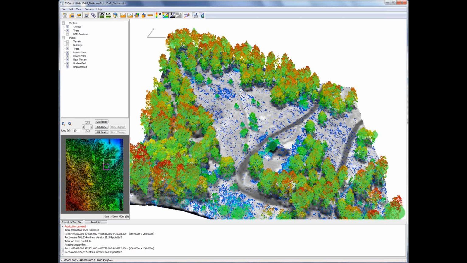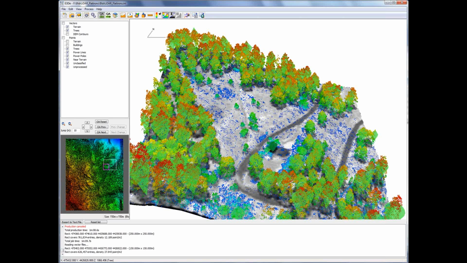Now once processed, if I open the QA mode to look at the processed data, note that various vector features were derived, as well as classified points being displayed. Another important statistic that we've got reported here is the total tree count in the processing area, which is exactly the metric we're looking for in this scenario. Now the output log reports 725 trees were found in the area of interest. So a few things to note about the interface before we move on with our biomass example.